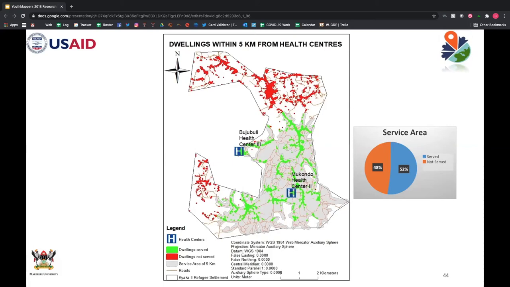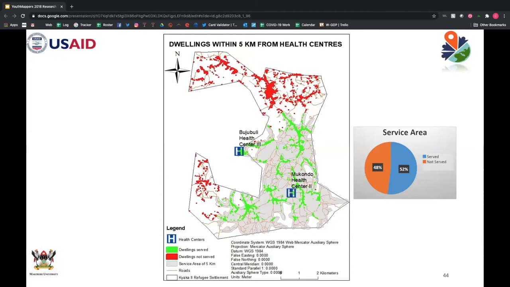Within Chakato Refugee Settlement, we found that there's only one health center three and one health center two. And then we also found out that they have village health teams. These are just individuals who are trained in first aid and handling simple cases. These teams usually move around the settlement to make sure that people are doing well and not affected by certain ailments, and in situations where they can, they offer aid. So we only decided to do the service area analysis for the two health centers because they have trained personnel, such as clinical officers and doctors.